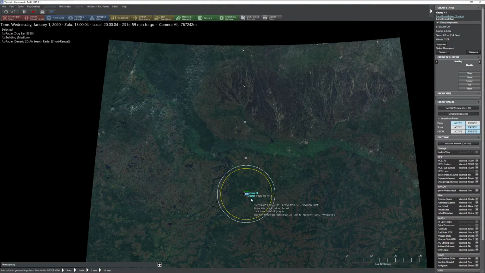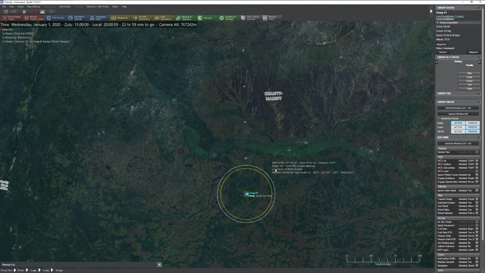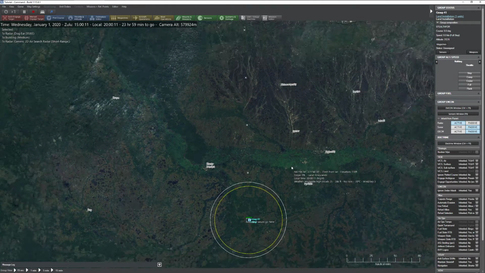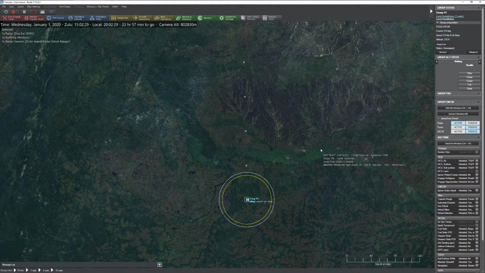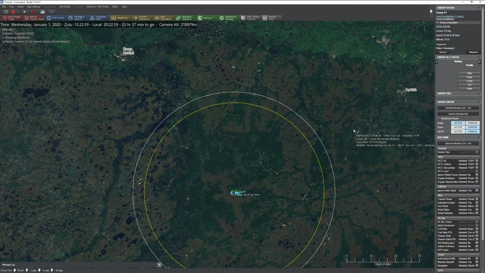Shorter wavelengths are usually associated with significantly less range. You'll notice in this scenario, the longest we can see with those short wavelengths is about 40 nautical miles. We can't even detect anybody all the way out there. So it's kind of interesting how those act. Basically, your long wavelengths are for detecting enemies early, and then your short wavelengths are for prosecuting. Now observe what happens when they get into range. I'm actually going to turn on God mode. Notice every single one of these aircraft is in range now, but they're completely undetectable.